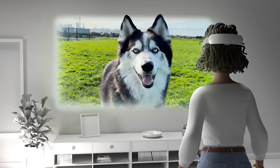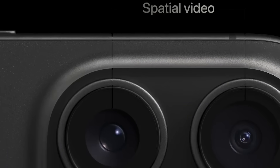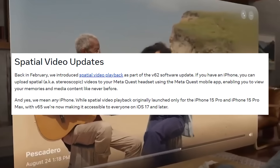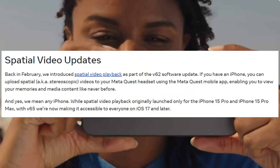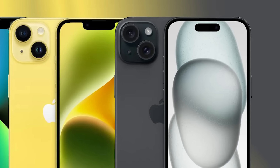First is an increase in spatial video support. In version 62, Meta added spatial video playback — because Apple did it, I guess. This was restricted to certain devices, specifically the iPhone 15, but now it's been opened up to anything on iOS 17. So you can use it on your 14, 13, 12, or 11. You can now record, upload and play back spatial video on your Quest headset with those devices. Sadly, I still don't have version 65 — you'd think I'd get it first. I feel the UK suffers a bit there.